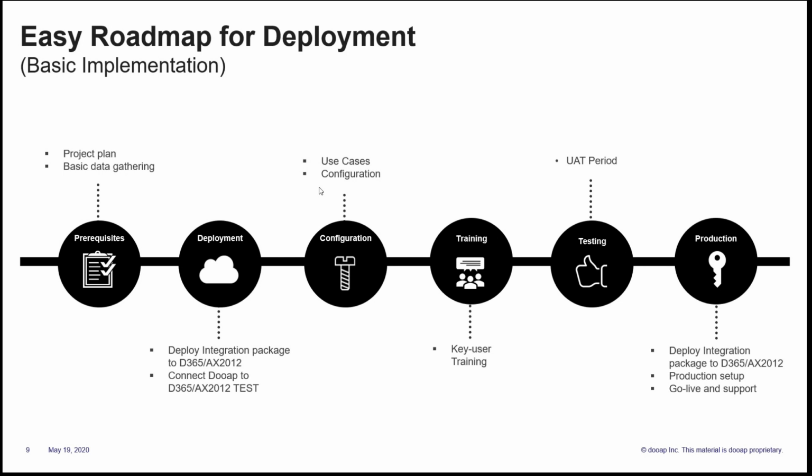Next, the consultant will provide Dooap training to key users, which will kick off the UAT period. We typically split the full day training into two parts. In the first session, your team will learn how to configure the system, which includes maintaining company, vendor, and invoice type settings, as well as configuring the user rights and the workflow presets.